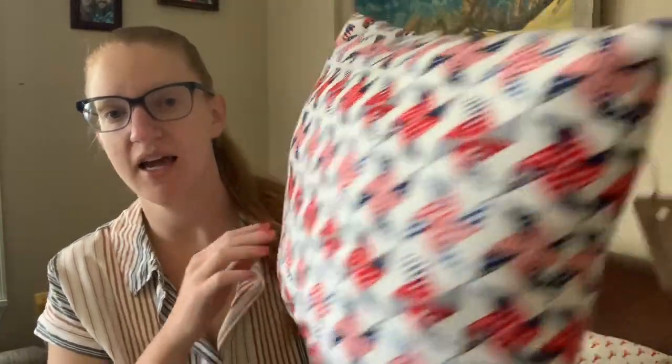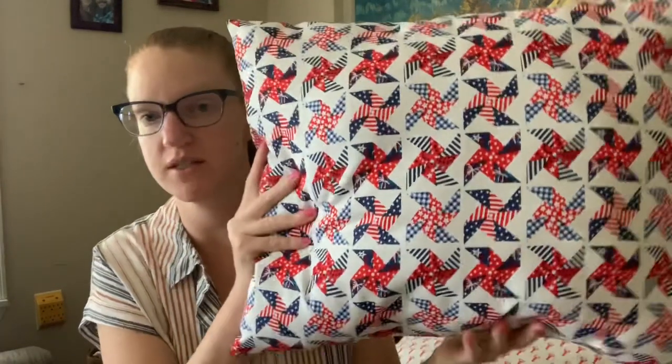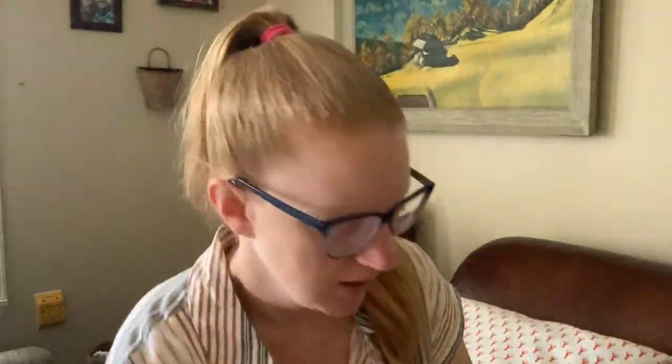Then I have two Patriotic pillows that I'm going to be taking today. I've had this fabric for a long time, and this one, I love this one. This one is 16 high by 20 long, and again, I have it labeled, and this one is 16 by 20 Patriotic pinwheel pillow, and I have this one for $16, and I stuffed this with polyfill.